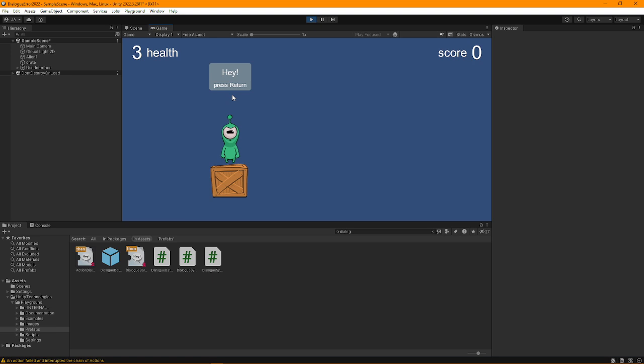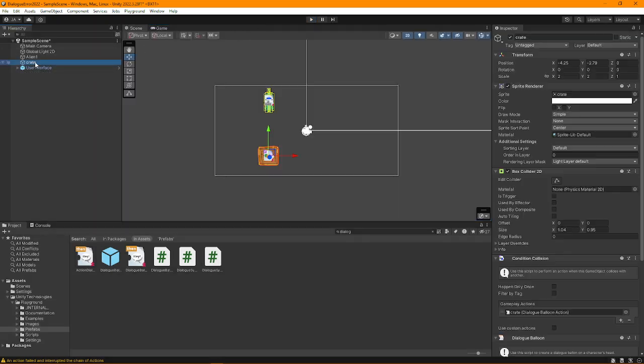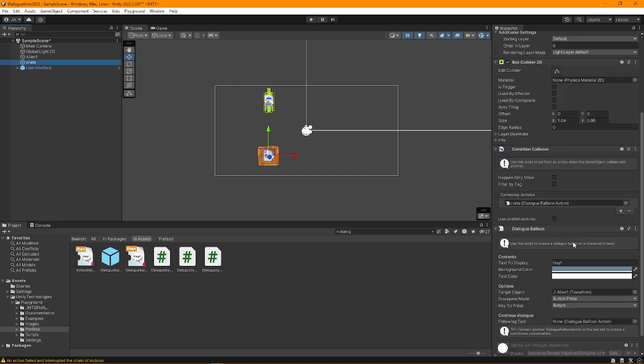Why does this matter? Well, it doesn't matter for me because I only have one dialogue balloon. But if you have a lot of different types of dialogues, it's a warning to tell you, hey, you're trying to tell the player something and it's not working because they haven't clicked out. So press return, or the other thing that you can do, if I go to my crate and I go to my dialogue balloon, the other thing that you could do is think about changing this to time.